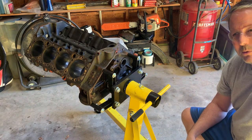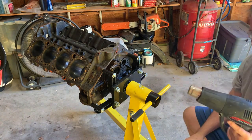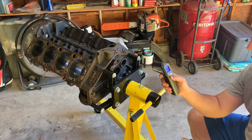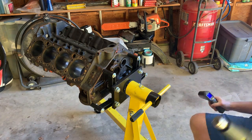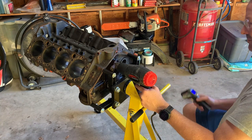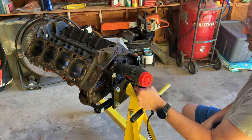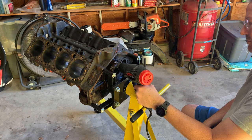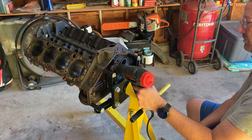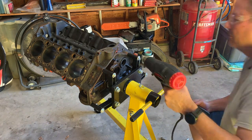I'll heat these plugs up to between 300 and 400 degrees. I'll check with the laser thermometer that I'm using the heat gun, see if we can get those out. Starting off, they are about 73 degrees. That was 155.